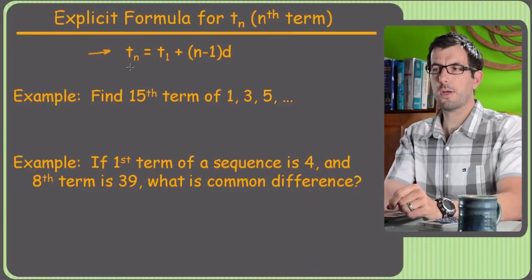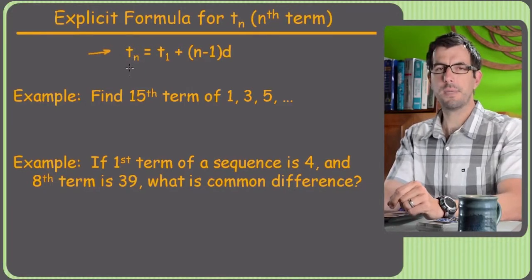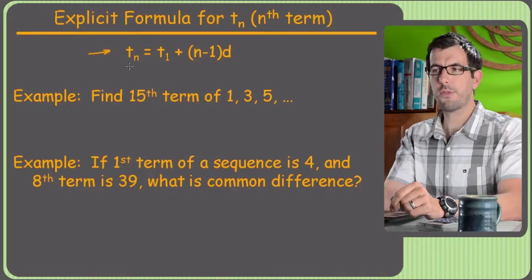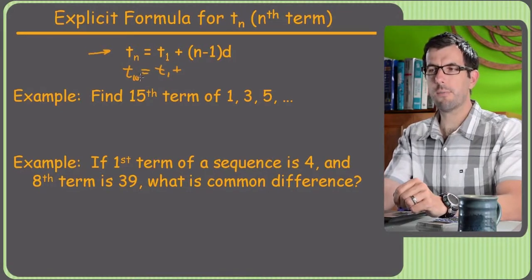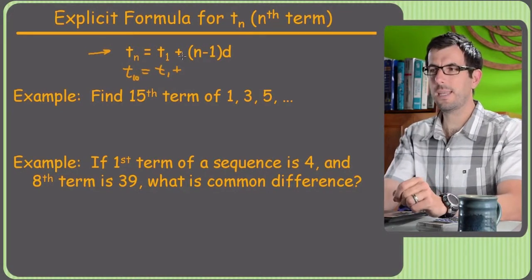And therefore, if you want the 10th term, you'd have to find terms 1 through 9 first. All right, so what's the vocabulary here? t sub n basically means the nth term. So if I wanted to find the 10th term, I'd be looking for t sub 10, the 10th term. That little 10 means 10th. Term, and t stands for term, so term number 10 is going to equal the first term plus, now whatever number I put down here, in this case 10, I'm going to plug that same number in for n right here. So it's going to be 10 minus 1.